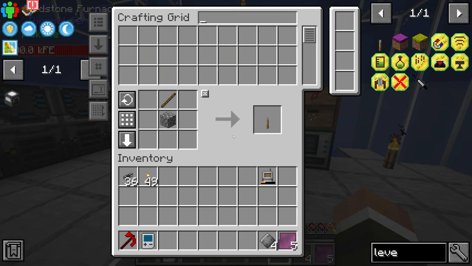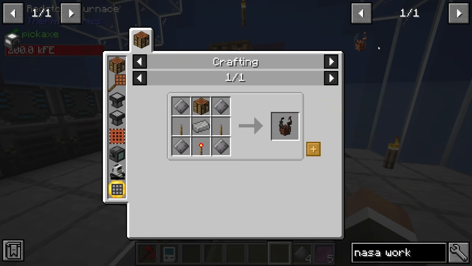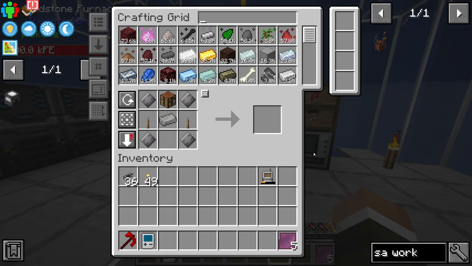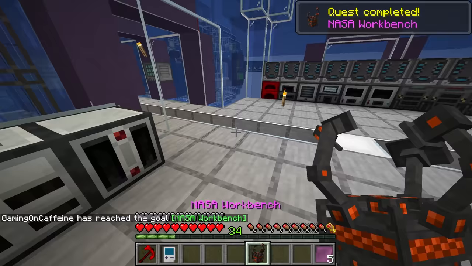Beautiful. We'll take this guy, and then NASA workbench. Do we have what it takes? We do not. We're just missing 1 redstone torch, which thankfully our system can make for us. Boom. And I guess for now, let's put this down.